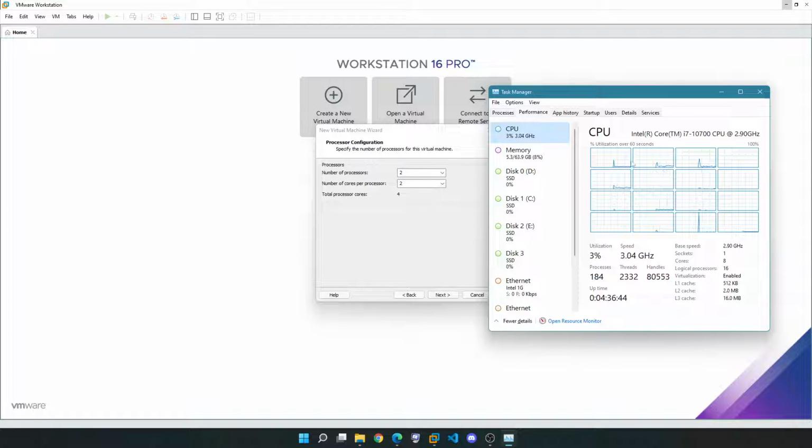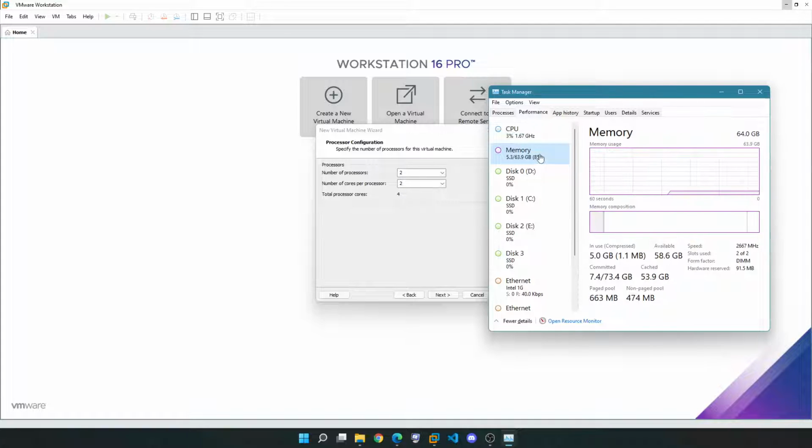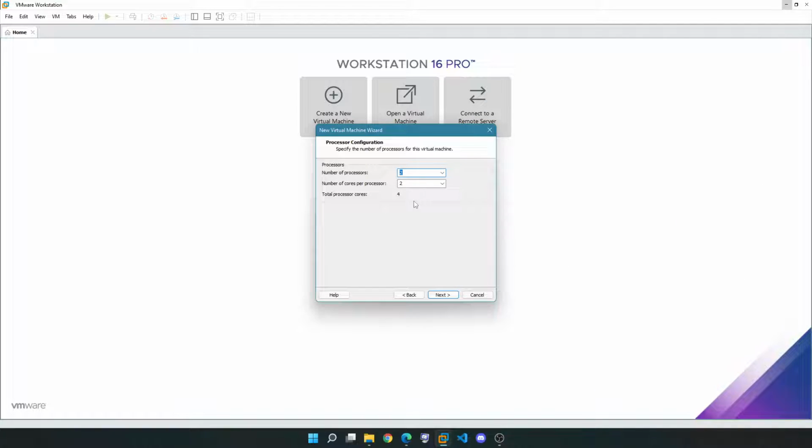So in total, I have here about 8 physical cores and therefore 16 virtual cores. And I have 64 gigabytes of memory, which would put me in a good position to run a few virtual machines. So in this case, I'm going to give it two physical cores and two virtual cores per physical core. So 2 times 2, that is 4.